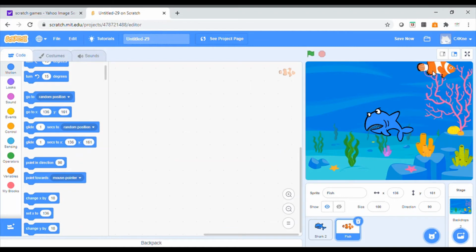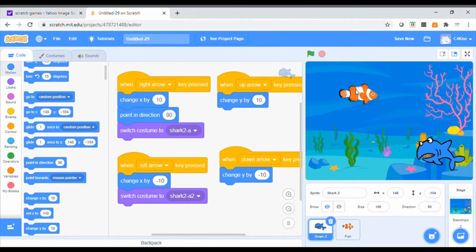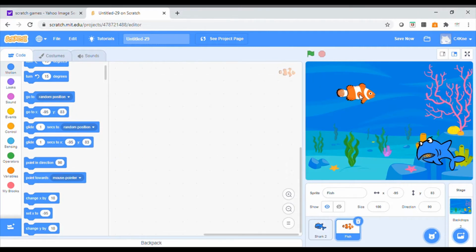Right, so now it's time to focus on this fish. Okay, we've got control of him, but we're going to control this fish. So the fish is going to have a bit of a random way of moving. Okay, so I always want the fish to be moving around and gliding around the screen in lots of different places. I don't want to be able to predict where this fish is going to be.